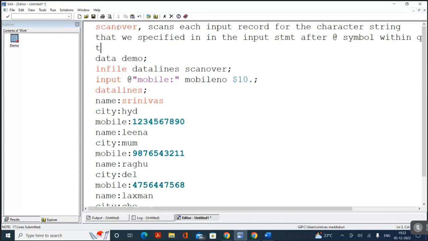Now, the value after the string will come into that variable.